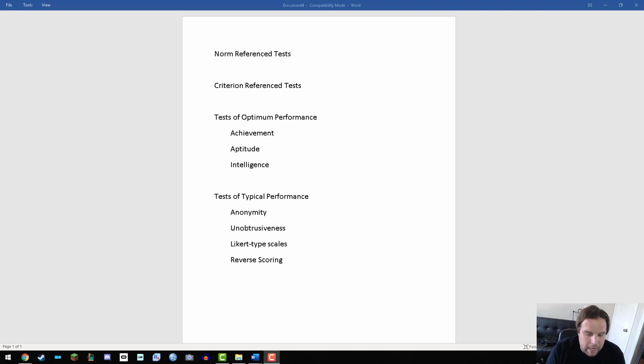An achievement test is like the test that you would get in a classroom. It's there to test what knowledge and skills you may have acquired in the process of engaging in something. Usually it's going to be probably multiple choice, maybe with some open-ended evaluation assessment questions as well.